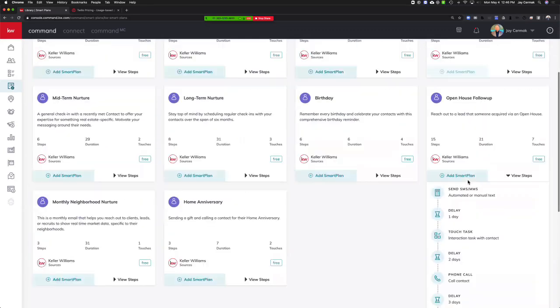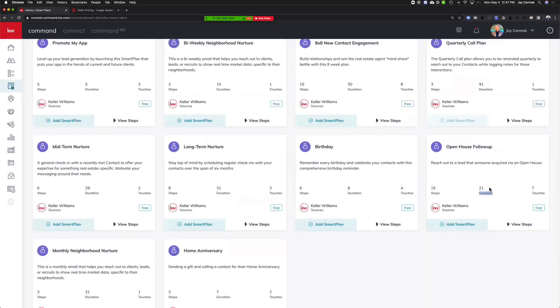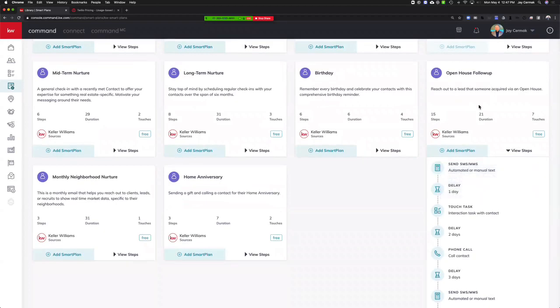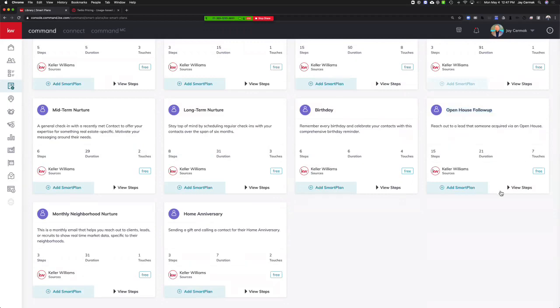So it's kind of like a 21-day follow-up plan with 7 touches, and out of those touches, only a couple of them I had to do anything. So that's another good one if you're doing open houses. And I'll show you how to create your own. So this one isn't specific to COVID-19 right now in the world that you might be doing virtually. So I'll show you how to make your own version. And maybe instead of using this smart plan, you might just create your own smart plan.